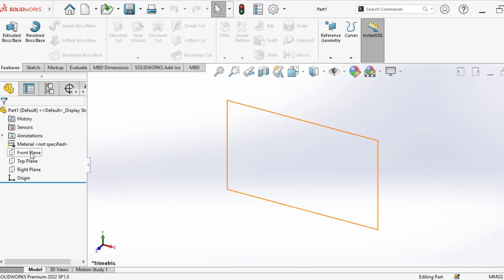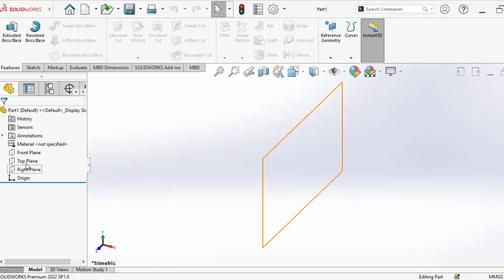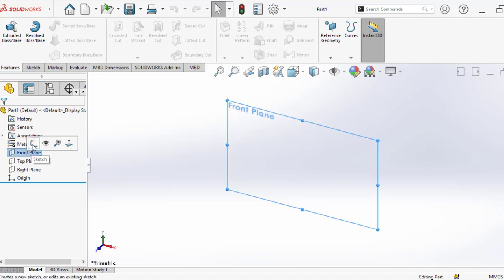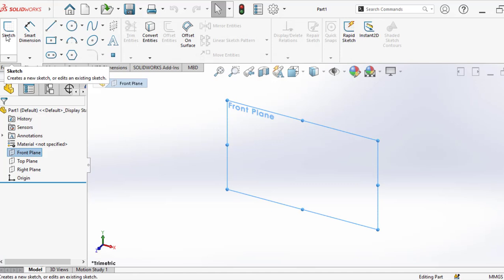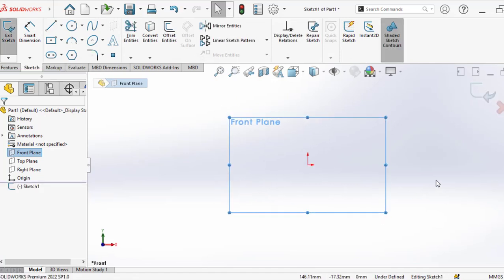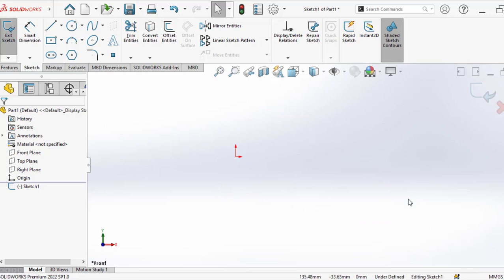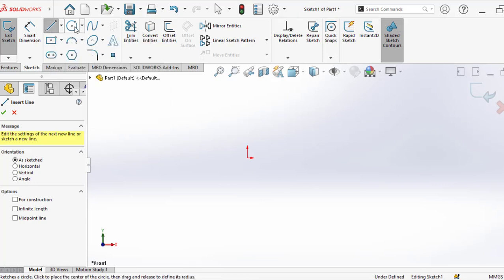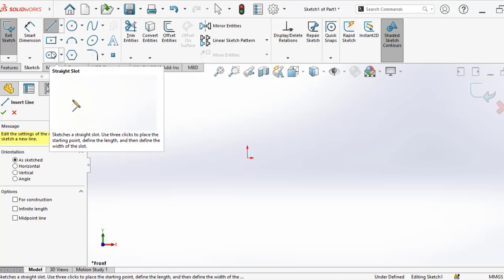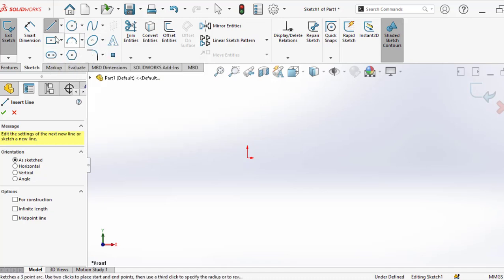Okay, so let me go with the front plane. Before proceeding with the sketches, you have to choose any one plane, as I explained in the PPT. So this is the front plane, top plane and right side plane. Choose any one plane and we can give a sketch here. One single click will make the plane not display. Now we have options called line, circle, spline, rectangle, 3-point arc, ellipse, slot, polygon and fillet. These are the main basic entities that we have to know.